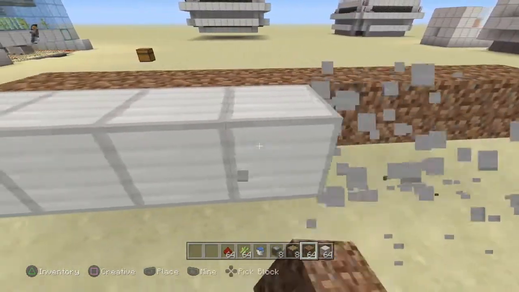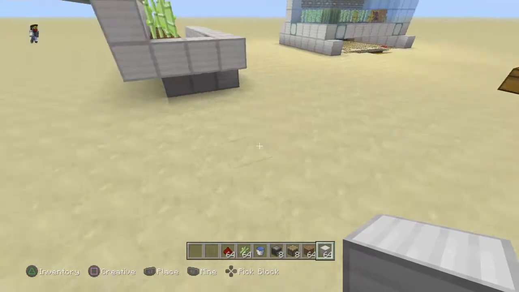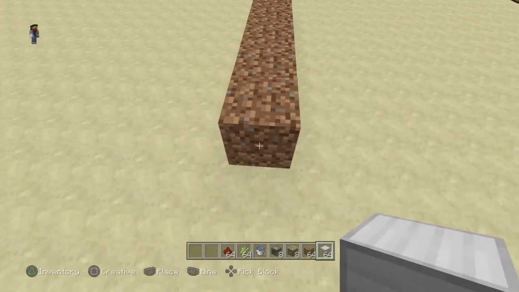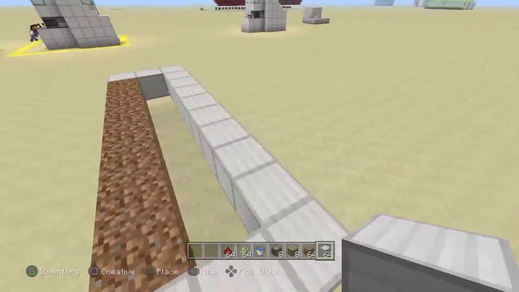So you can build your sugarcane farm with the water in front, but in order for this design to work and for us to get the maximum efficiency out of it, we're actually going to put the water in the back. So you want to build a little container like this, and you've got a couple choices.